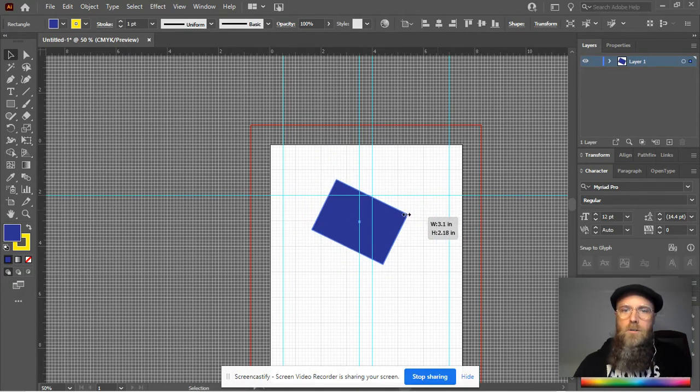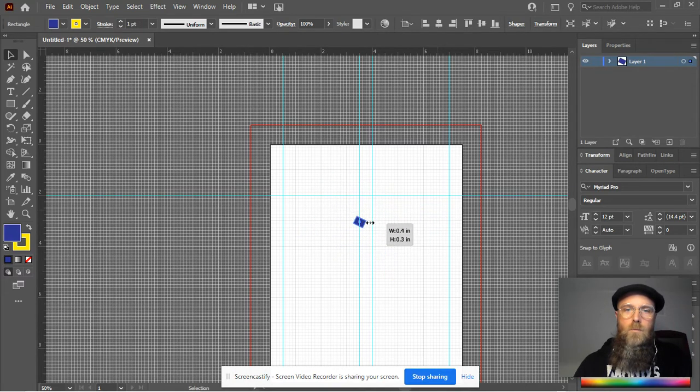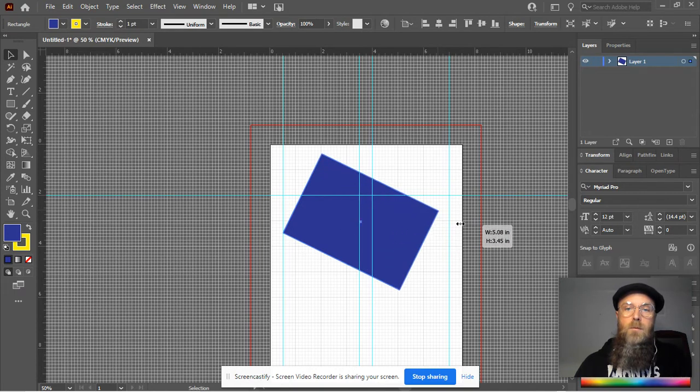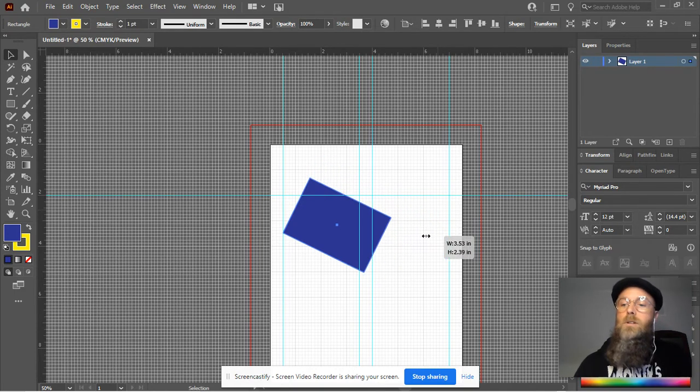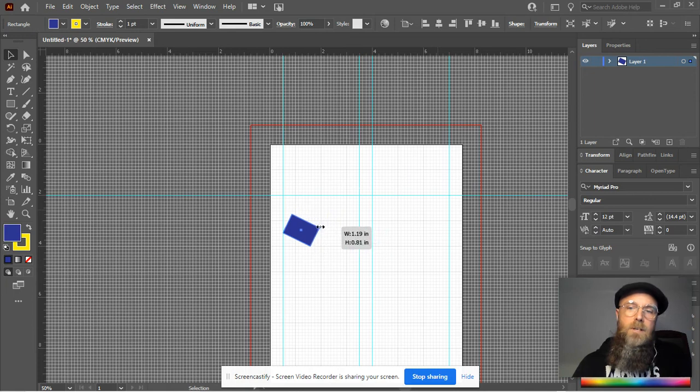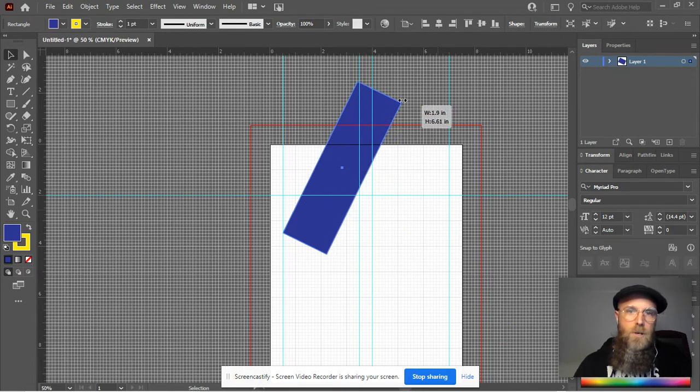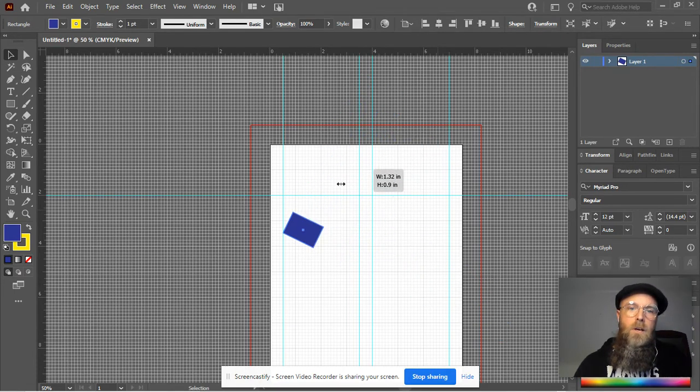When you hold down Alt, instead of working from the corner, you work from the center. If I let go of Alt, I work from the corner, but if I hold down Alt, it's from the center. Another useful key is Shift. If you hold down Shift when resizing something, it constrains the proportions. It keeps the same proportions it had originally. When I let go of Shift, it lets me change the proportions however I'd like. And then with Shift again, I get the exact proportions I had in the first place.